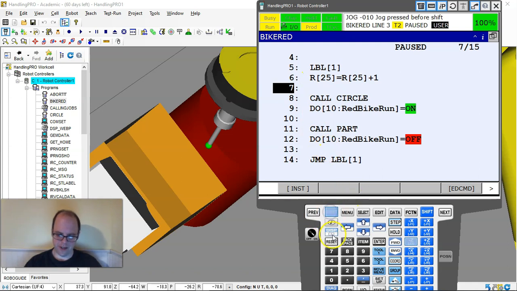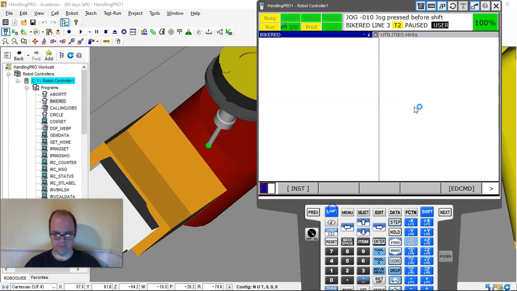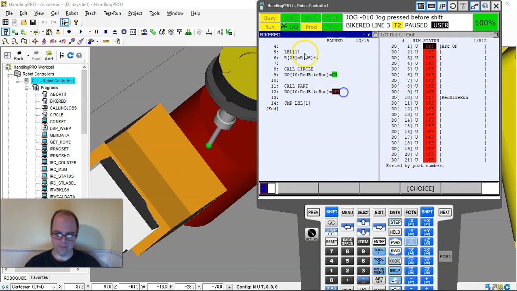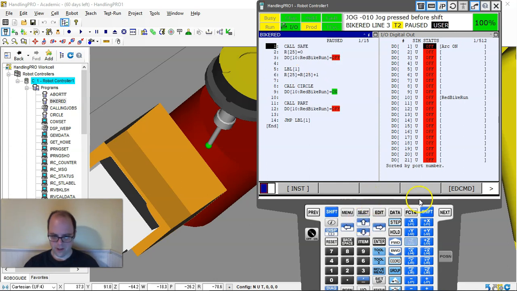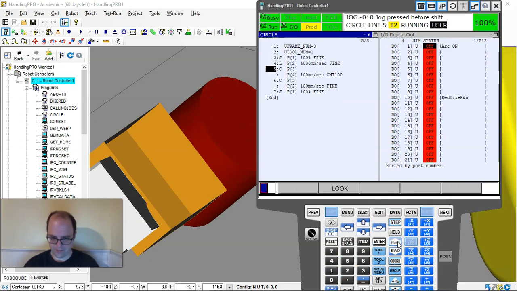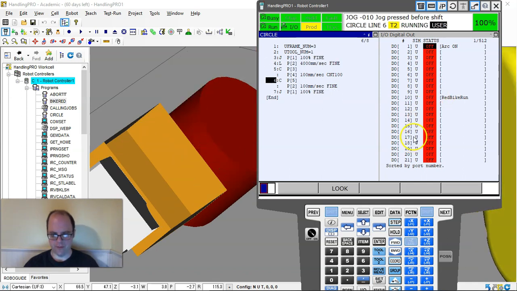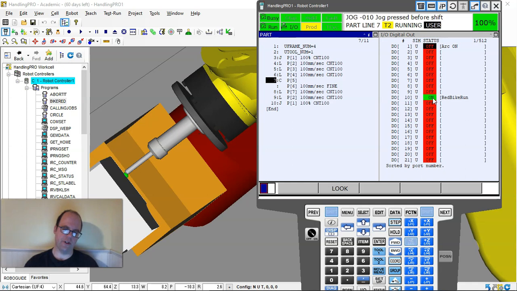If you hit Shift and Display, you can do a double monitor on your Teach Pendant, and it should come up split. On this side, I can put up my I/O and monitor it. The main job always has to be on the left side. I'm going to hit function, abort all, and make sure I'm not running anything. Now I'm going to hit forward. You see that output's on and now it's off. On, off, because every time I get to the part job, it turns it on, and it turns it off after the job.